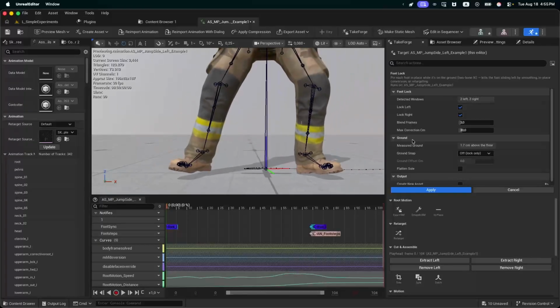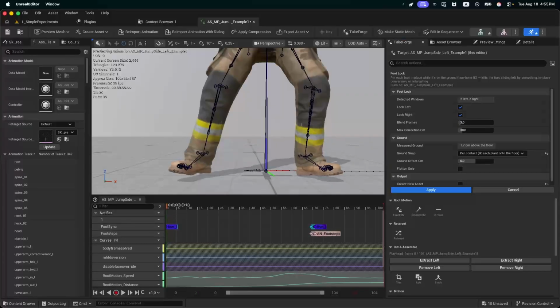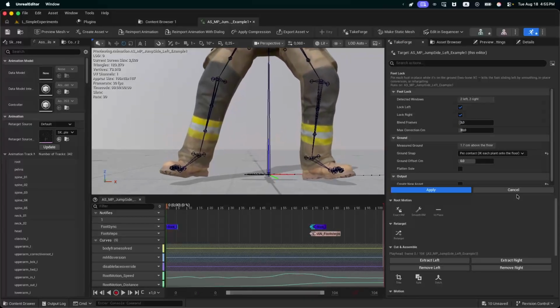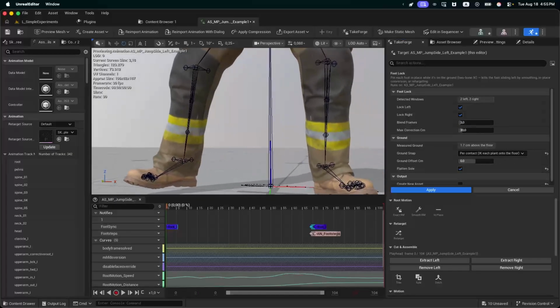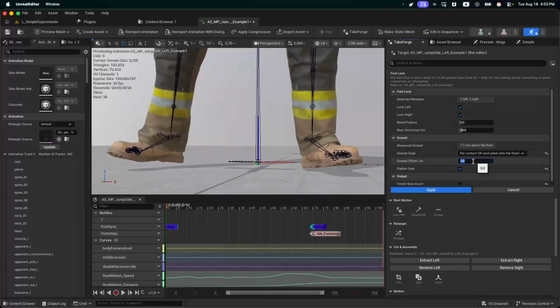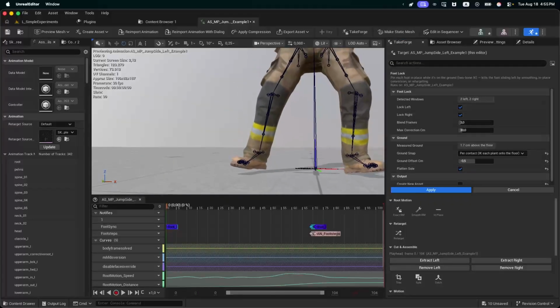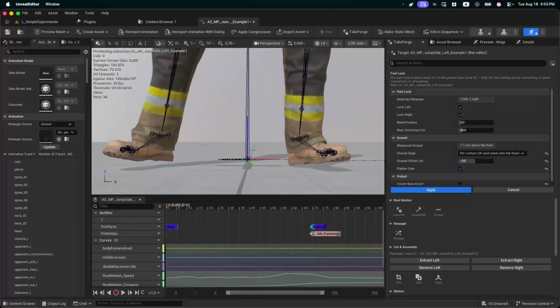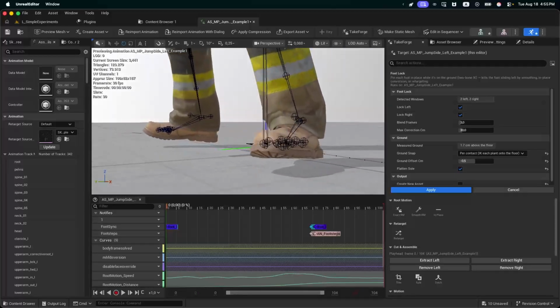And then also another part is the ground. This one allows you to snap your feet to the ground for the whole take or when the contact actually happens. So basically, when the markers appear, we will have that. I just know that this animation needs it a little bit lower, so I will add an additional 0.5 centimeter shift beneath. There we go. So you can see it is pretty raised right now, so it's floating.